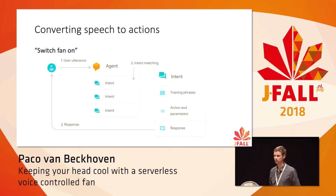And you can also mark parameters as required, for example. If it is required and you don't specify it, so you just say switch fan, then it will ask whether you would like to turn it on or off again.